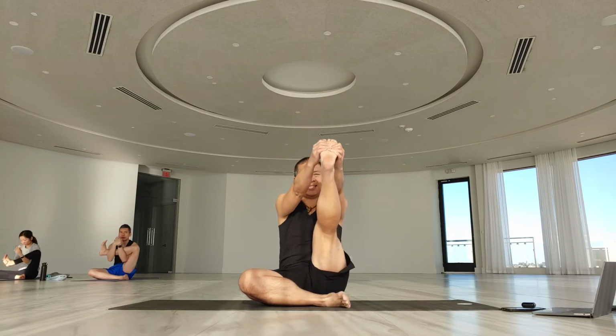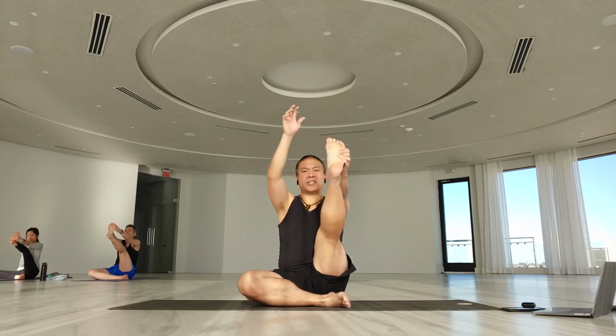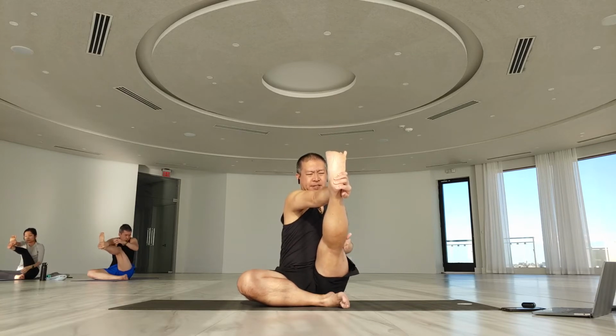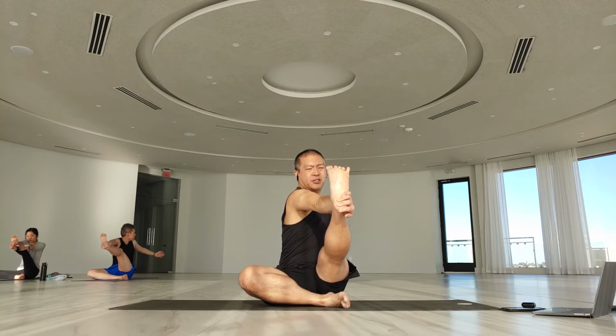Pranchasana. Grab either side of the left foot and extend forward, sitting up tall. Twisting, right hand, grab the outer left heel. Keep the gaze looking forward, keep the left heel aligned with the hip, reaching left arm back to twist. Once you complete your twist, then look back, move nothing else.